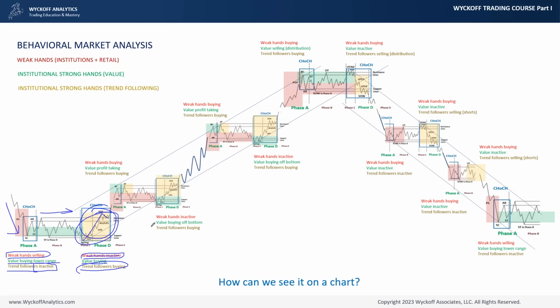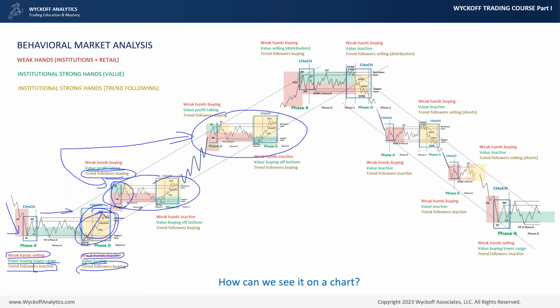And then throughout the reaccumulations, you're going to see maybe some trimming and profit taking by the value investors, and maybe some buying by the trend followers, just because the profit taking by the value investors is creating a liquidity event for the trend followers. They use this opportunity, usually in phase A or early phase B of the reaccumulation. And then the volume signature just diminishes into phase C before the price starts to go up. And this is going to be happening over and over in the areas of reaccumulation.